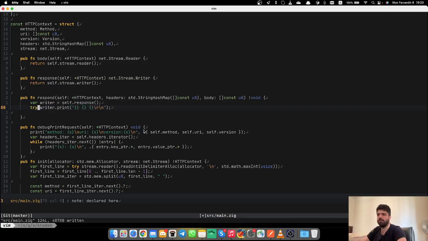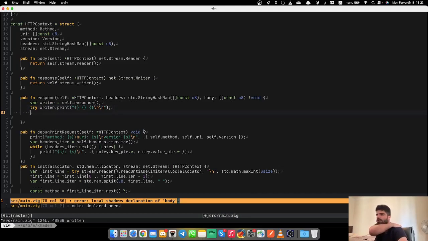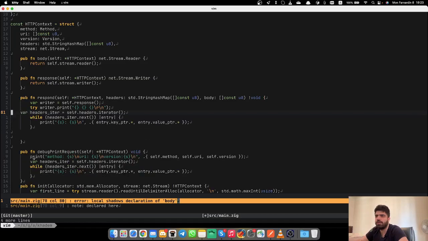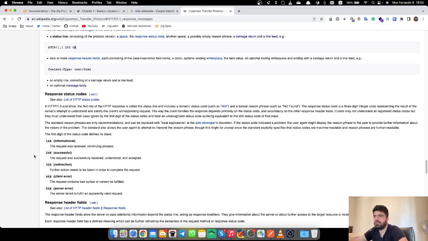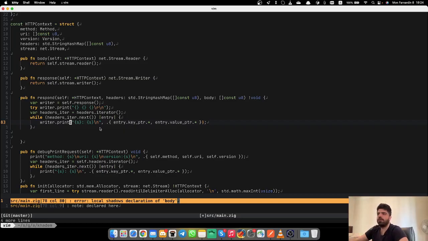This can fail, so we try this. Then we go for the writing of the headers, and I already have the code here that I can paste right in. Headers is not self anymore. Headers.iter, the iterator. Every time just do this on the writer. Basically, that's the same format, right? Yeah. So this will print our response headers that we want to send to the user.